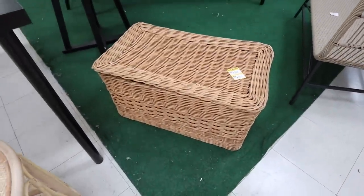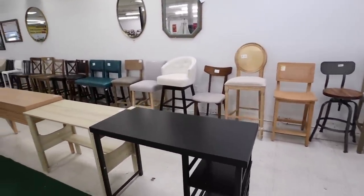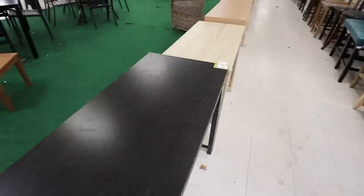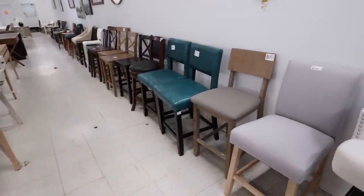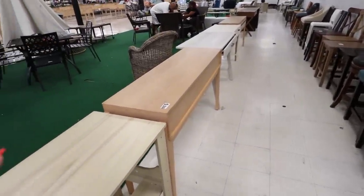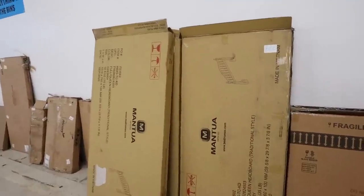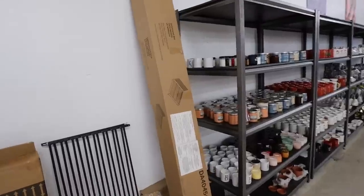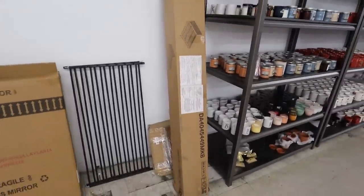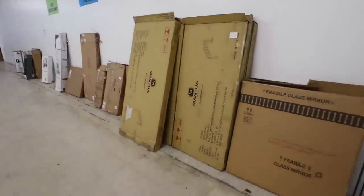They have this entire wall of stools and different desks — stools from every single collection — and the desks are super nice. Maybe if you have someone homeschooling or a kid with a lot of homework, you can pick up a desk here. They're so much cheaper than at Target — at least 50% off, which is a huge savings. They also have a bunch of different headboards — full-sized headboards for $100 — and a bed frame as well. There are mattresses on the back wall too.